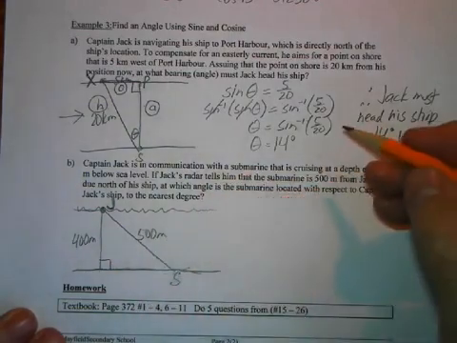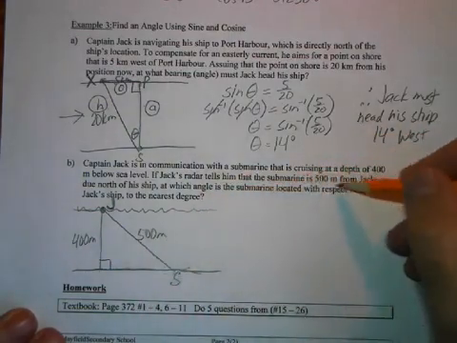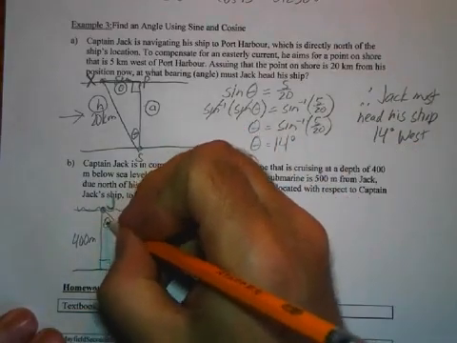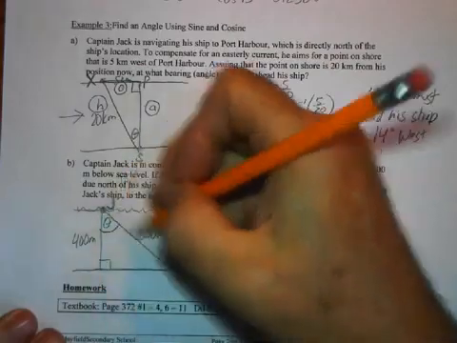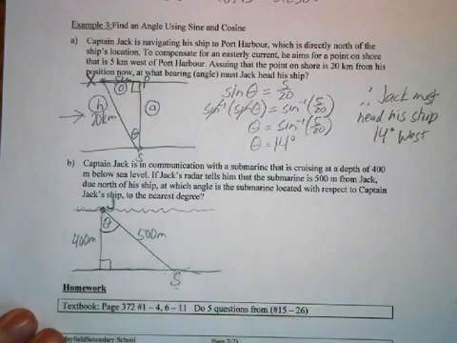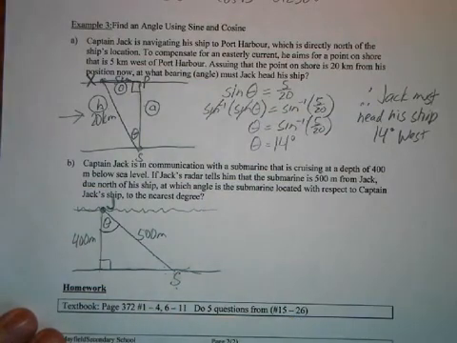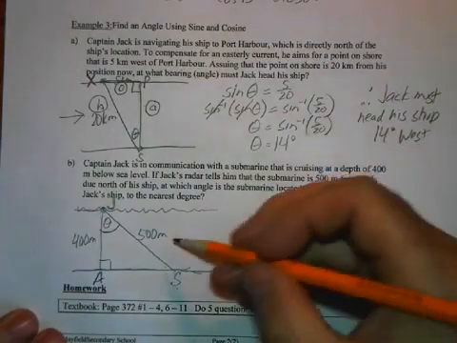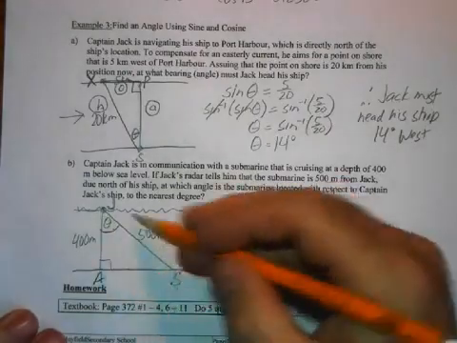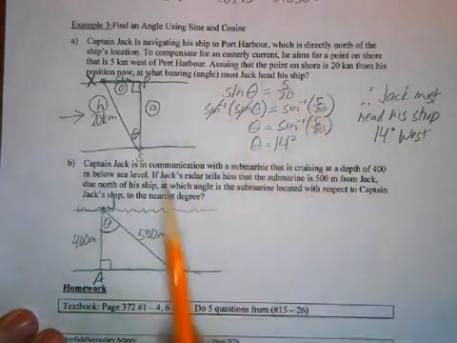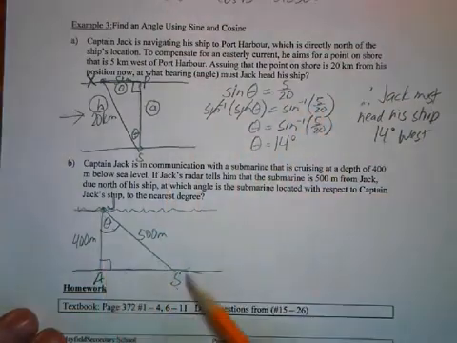What do we want to know from this triangle? We want to know the angle the submarine is located at with respect to Captain Jack. So that's going to be this angle here. What angle off from directly below is the submarine? You can just call this A if I need to use it, but I won't. Okay, so again, I want to know that angle. This is a right triangle, so I can use a trig ratio. This time I'm going to check what sides I know.